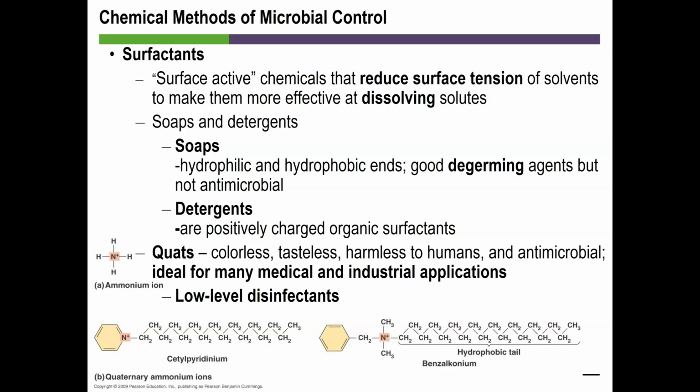These are often used in medical and industrial applications. They're low-level disinfectants, but they can be quite useful because they have no taste. They don't add color to anything, and they're harmless to people. They do have antimicrobial activity, so if you're using them in an industrial kitchen setting, for example, if there's residues left behind after you use the agents, you don't have to worry. It's not going to cause a problem for people that perhaps ingest some of it. Quaternary ammonium compounds are used quite often in places where food is served. So if you're working somewhere that uses disinfectants, you might want to take a look and find the active ingredient, and you might be using a quat.